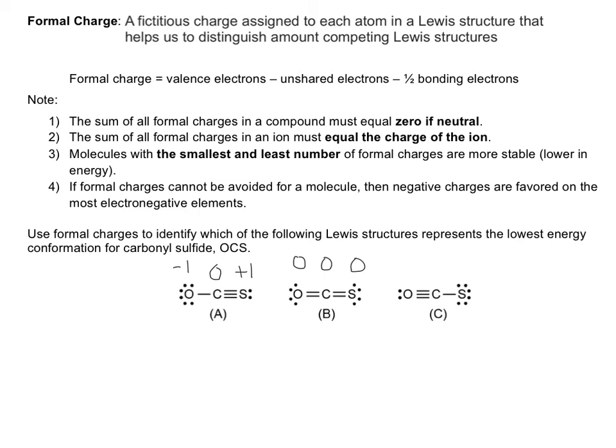And then for the last one, the oxygen here has 2 non-bonding electrons and makes 3 bonds. So we'll have 6, which is the valence electrons, minus 2 for the unshared, minus 3 for 1 in each bond, gives us a +1. And then carbon again comes in with 4, makes 4 bonds, so again it's going to be 0. And sulfur comes in with 6 valence electrons in this structure. It has 6 non-bonding electrons and 1 bond, so that's going to give us a formal charge of -1. Okay, so in all of these cases, these are all structures that are valid, but the most stable of them is the one that has all 0 formal charges, and so that would be B in this case.